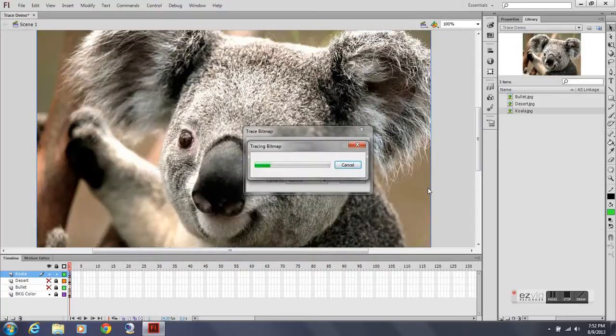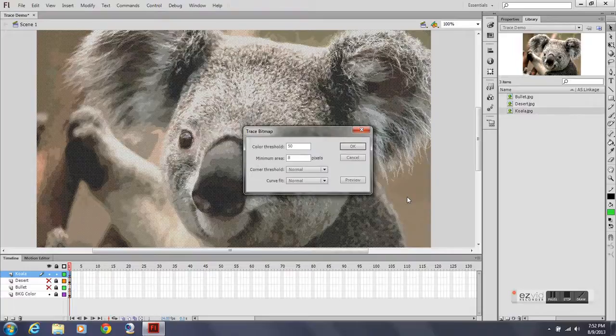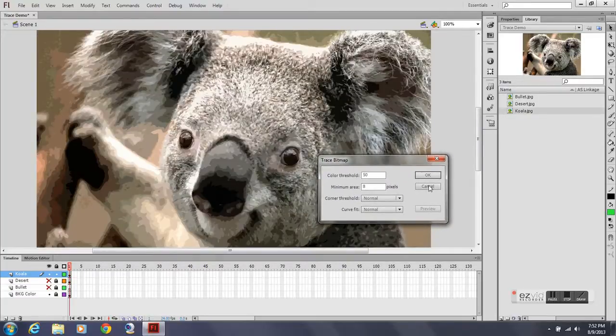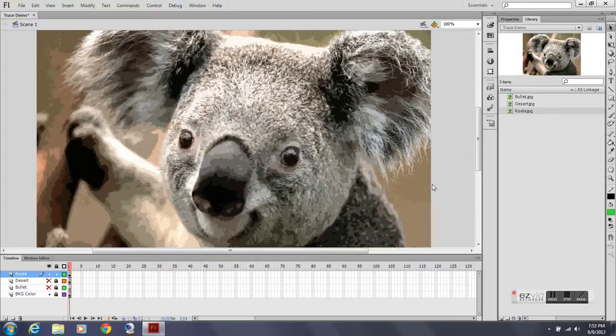Now I go down to 50, and you'll see it's starting to take twice as long as 100 on the color threshold. Now, since I'm motion capturing, it's also causing some lag as well, but the lower these numbers go, no matter what, you're going to see lag. And even when you begin to work with the file itself, it'll start to show lag. I'm going to go ahead and cancel that.